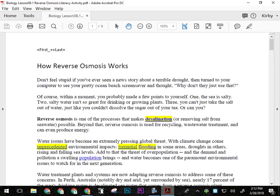Then I would go through a second time and cut that in half, using a different color. The stuff in this color is even more important than what I had highlighted in the other color. Third time through, different color, I highlighted even less. Fourth time through, even less. That was the stuff that was super important. When I went back to study, it was good to know this is the really important, this is the semi-important, this is the not so important, and this is the I highlighted everything because I'm stupid stuff. That was how I did it, but it took forever because I was reading everything 4 times. That doesn't help my situation.